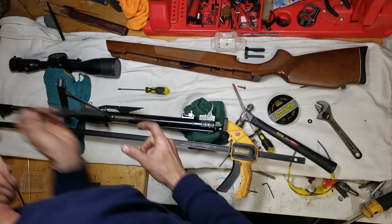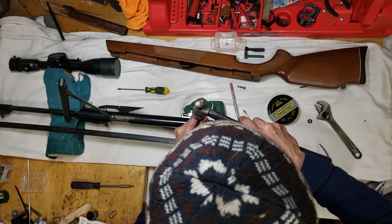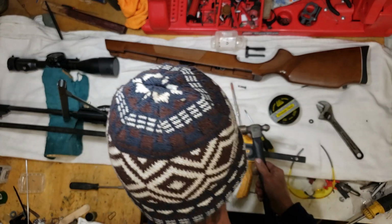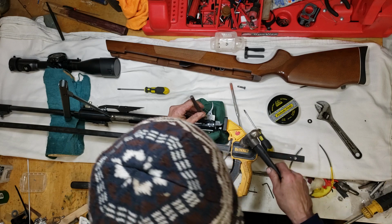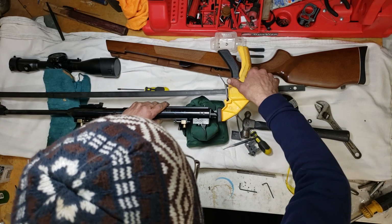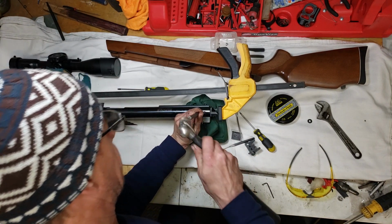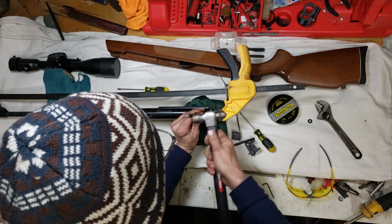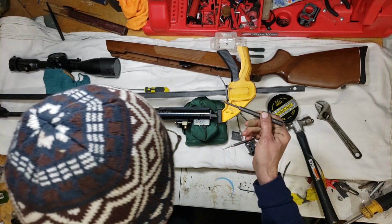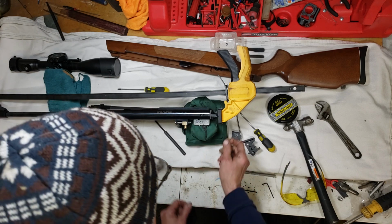Okay. I'm going to take one out for now. I believe I did make dummy pins for this also. I'll have to see about that. And you know what? These do prefer to go out one way. And I don't like to send the whole punch all the way through unless it's a lot thinner, and this is pretty close to being the exact same size.